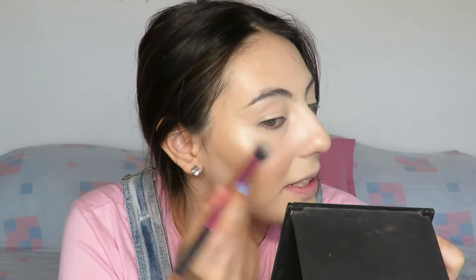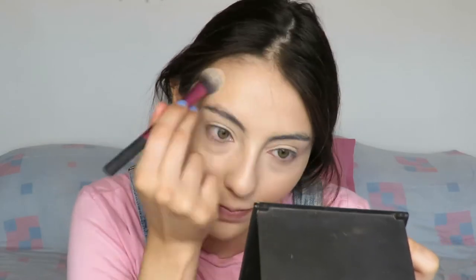If there was a highlighter shade exactly like a combination of these two, I'd be so pleased because it suits my skin tone so well. I really like how this looks. That's basically my face done. Now I just set everything with my NYX Dewy Finish Setting Spray. This makes me look really dewy, so I do have to go over with my sponge and a little bit of powder on my T-zone because it gets so dewy with my foundation routine.